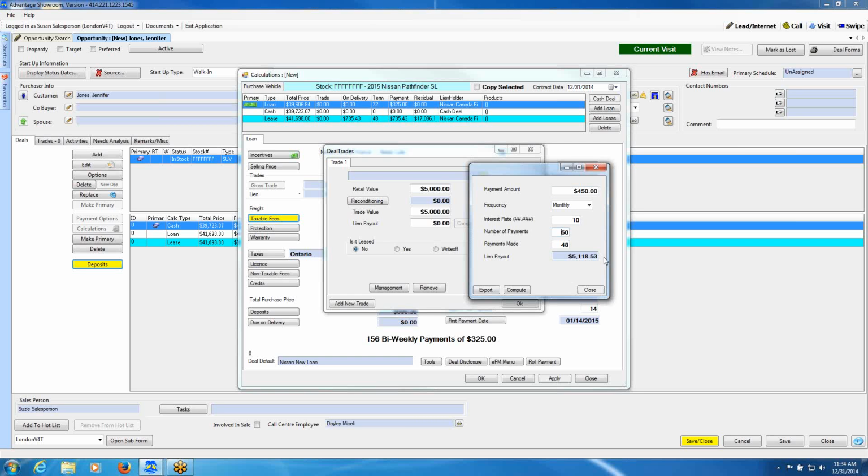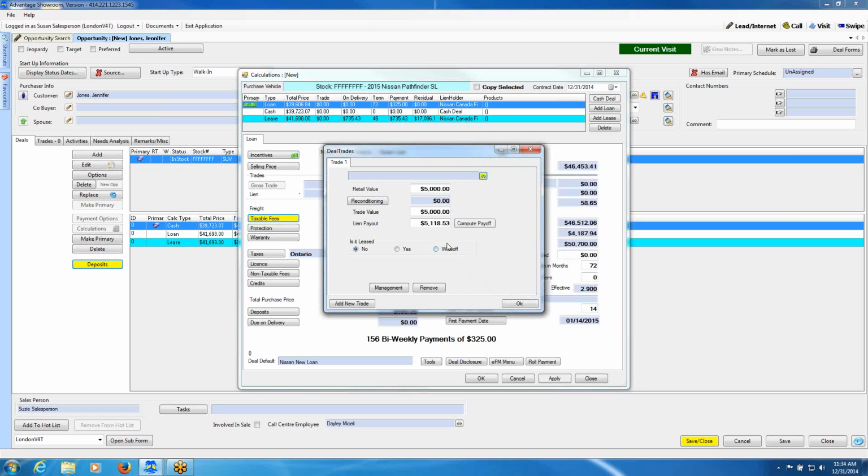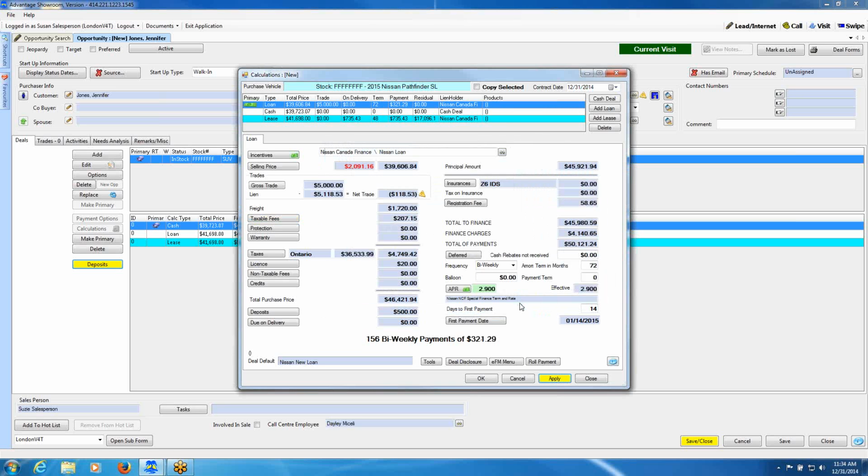So if you want to use this number here, you're just going to click the word export, and now it's going to say that's how much they have on the lien payout, and this is how much you're going to give them for their car, so you can just click OK. You will see here you've got a little triangle. It's just a warning saying they've got negative equity. It's not going to stop you from saving anything. It's just a visible warning to say, well, you know, you've got to watch out. They have negative equity. And that's what this is going to do.